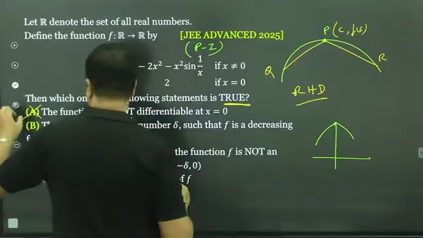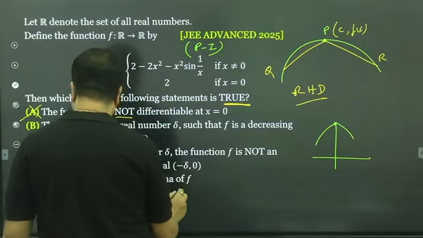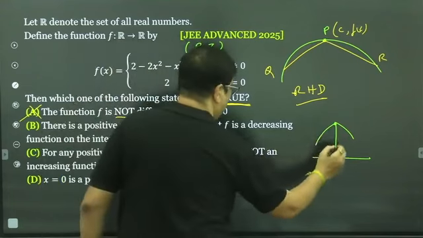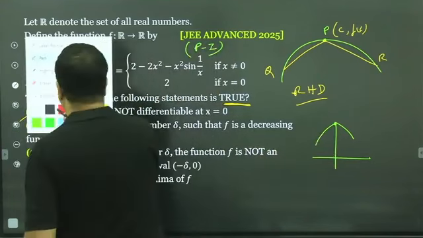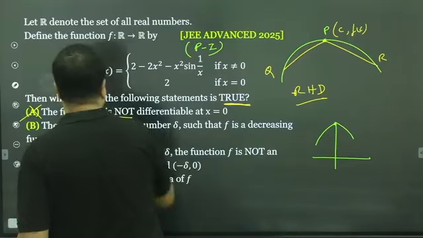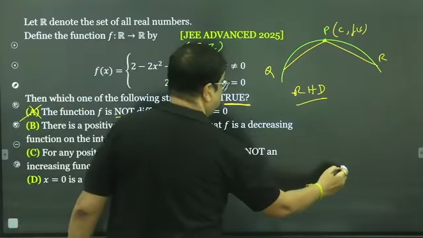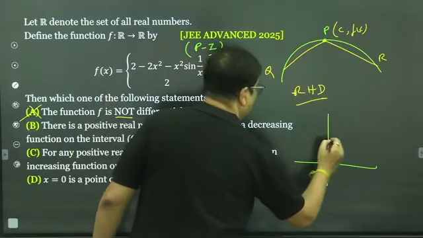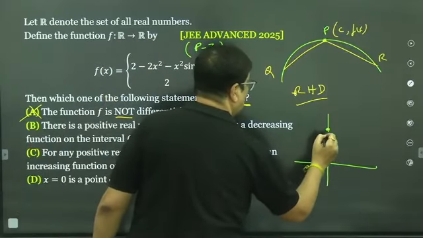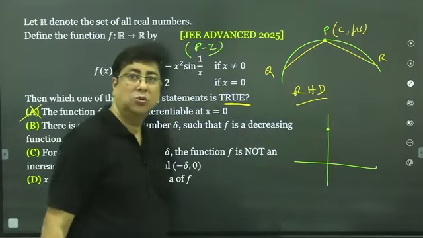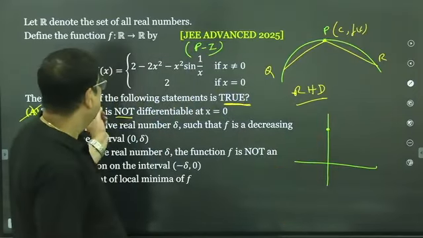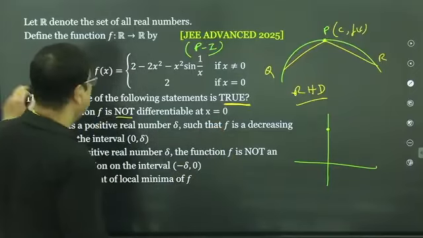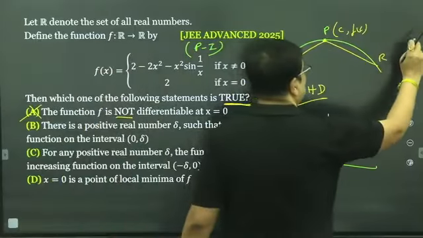In this case, if we see this maxima minima, x equal to 0 is the point. When x equal to 0, the value of the function is 2. I am just cancelling this portion, and I am explaining this properly. So just see everybody. At x equal to 0, this is 2, and x tends to 0, x greater than 0 or less than 0. About this, let us discuss.